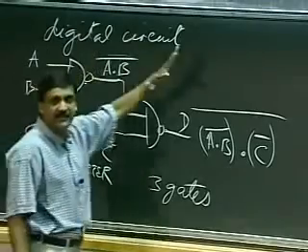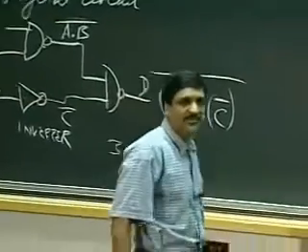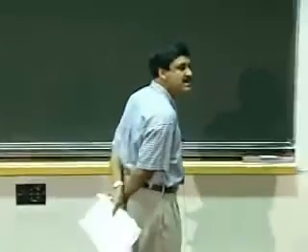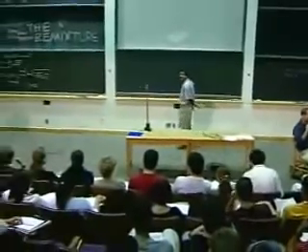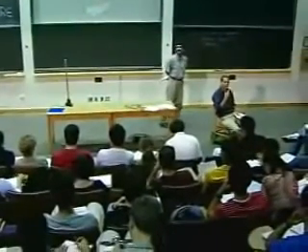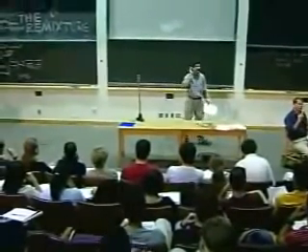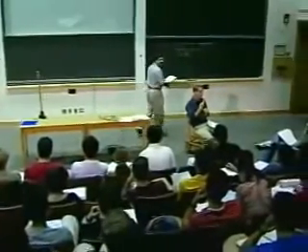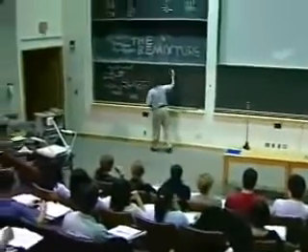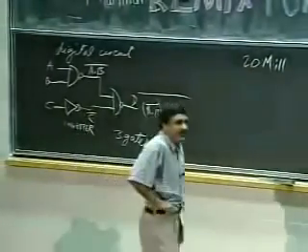So you can think of building very complicated circuits containing large numbers of gates. In fact, the microprocessors that you use in your laptop contain a large number of gates. So can someone guess how many gates are in the Pentium 4? Roughly, to within approximate. How many gates in a Pentium 4? 40 million. Pretty close. 100 million. Going up. So in the Pentium 4, you have on the order of 20 million gates.